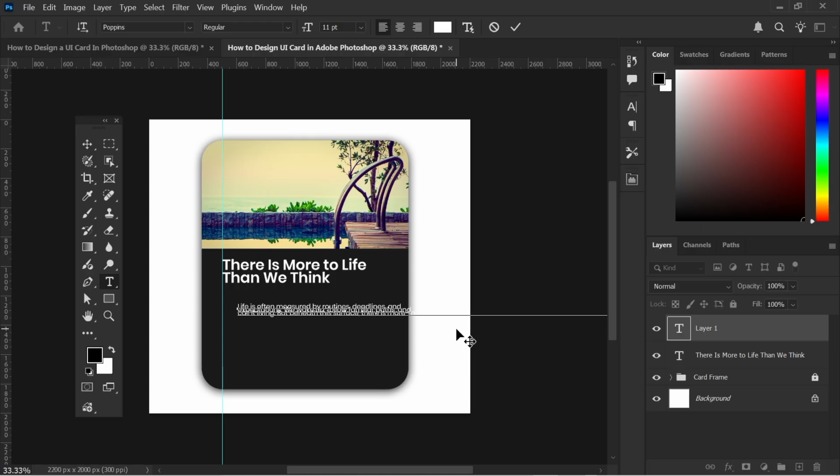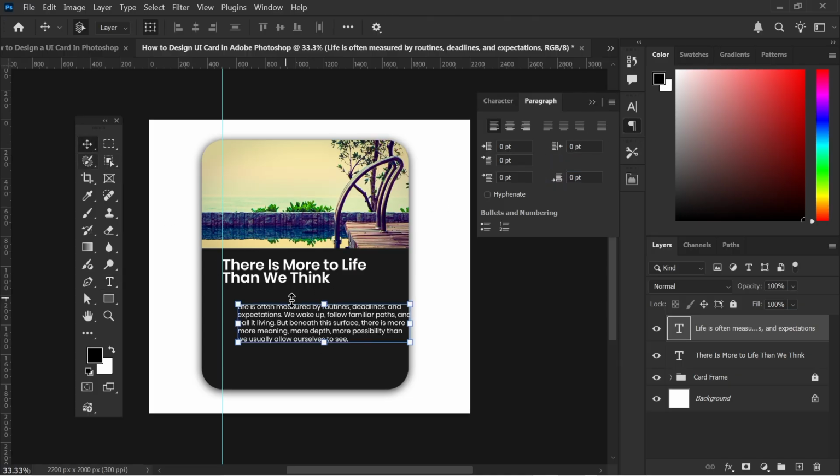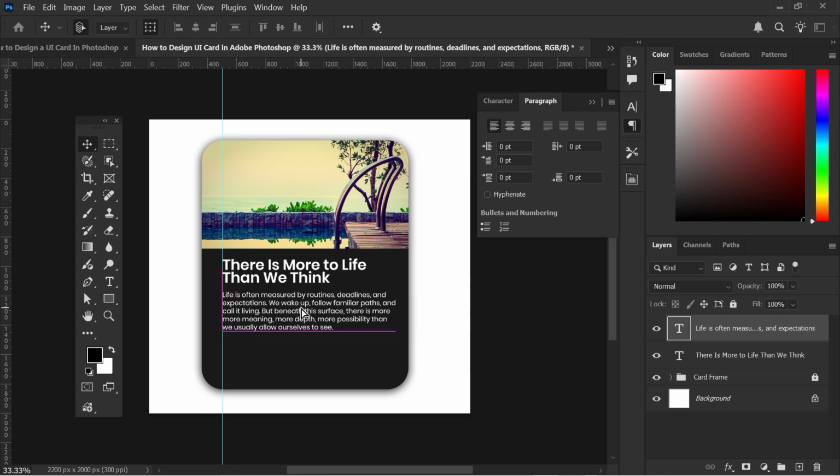Let's just break them down. Let's open this paragraph panel and just make it 0 so that it gives a good breathing space. Let's drag it and position it somewhere here.